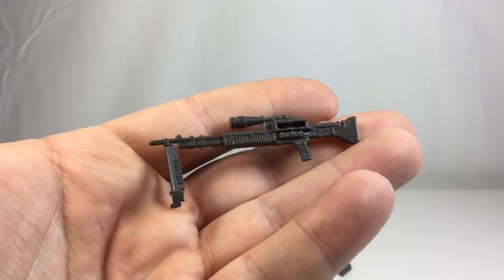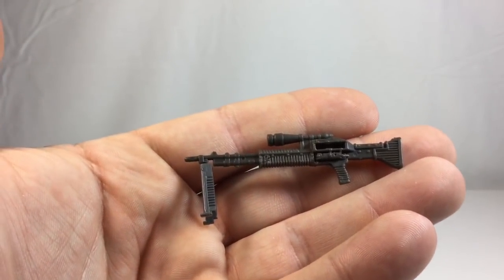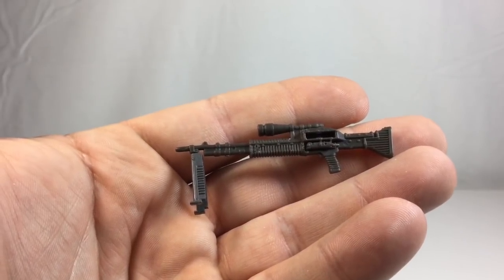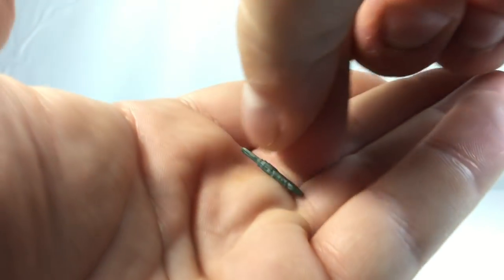It doesn't come with any rounds, so there's no bullets that he comes with, which is a little bit unfortunate, but not the worst thing in the world. I have some extra chained ammo lying around, so I can just toss that with this. Next up we have his little tool here, if I can get that in my hand properly.